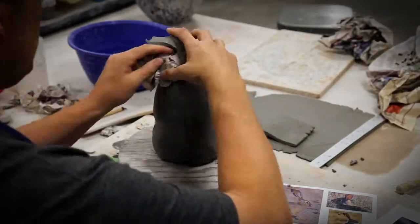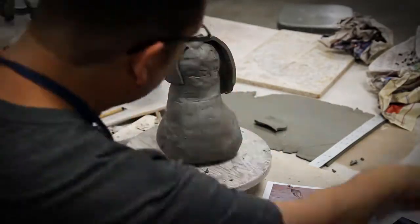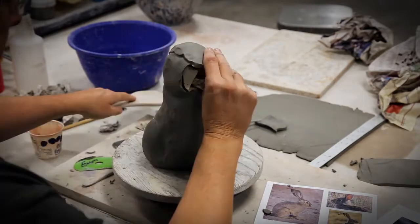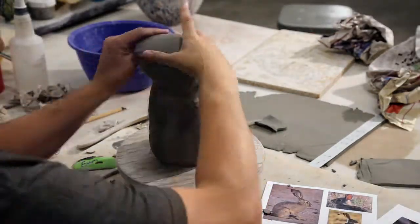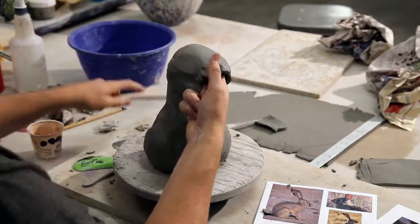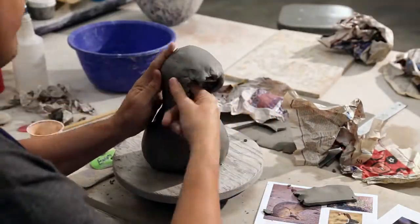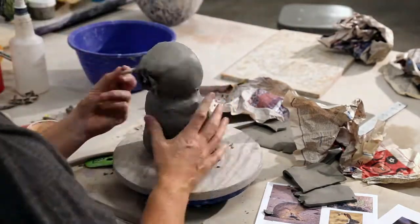Once I have the basic shape laid out, got a neck on there. I use like a pinch pot for the back side of the head. Then I'm wrapping slabs around to begin to build the shape, the face, stuff like that. You can build the front of it, build the back of it. There's many different ways to build the head. I'm just adding slabs of clay, shaping it, pulling it together, closing in there around that newspaper, paddling it in the basic shape of that rabbit. I have my reference material there, getting the basic form and shape. Again, not worrying about a super amount of detail, just the basic shape of what I'm trying to build.